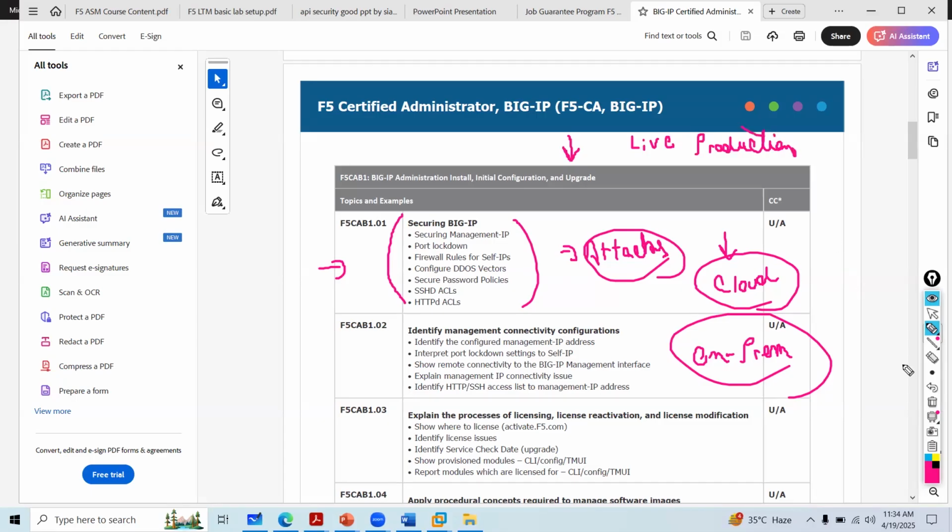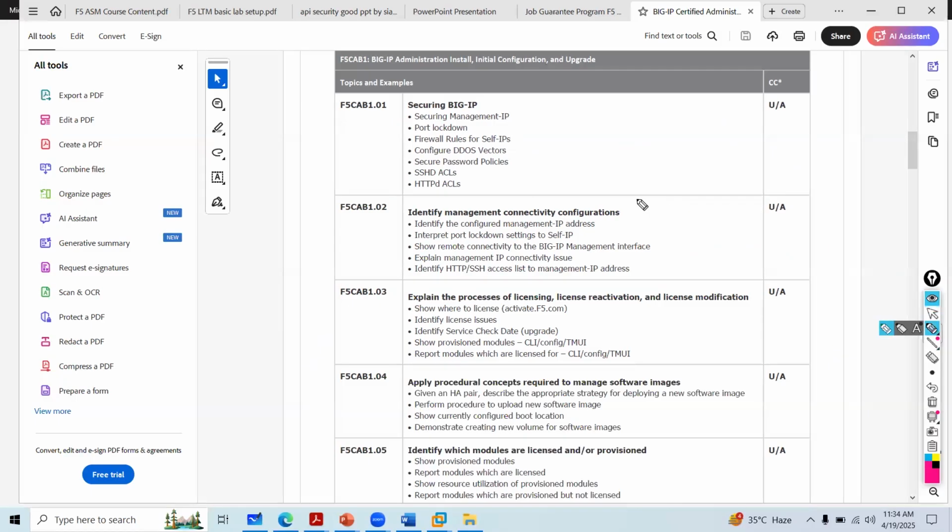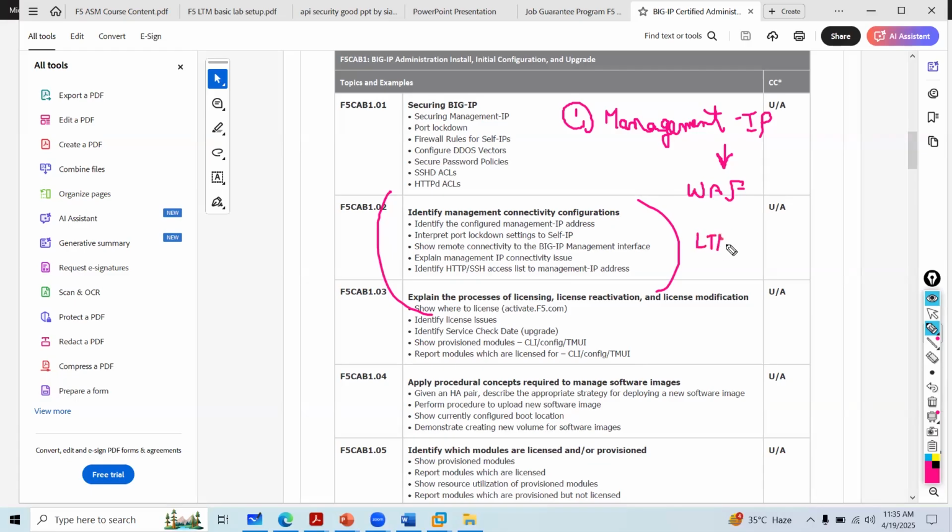Now, the next module in this same exam is your management IP connectivity configuration. Like what is the management IP, how you configure it. First, you should know the default management IP of your F5. Yesterday, one of the persons called me. He said one of the interviewers asked him, hey Arun, what is the default management IP of WAF and what is the default management IP of load balancer?